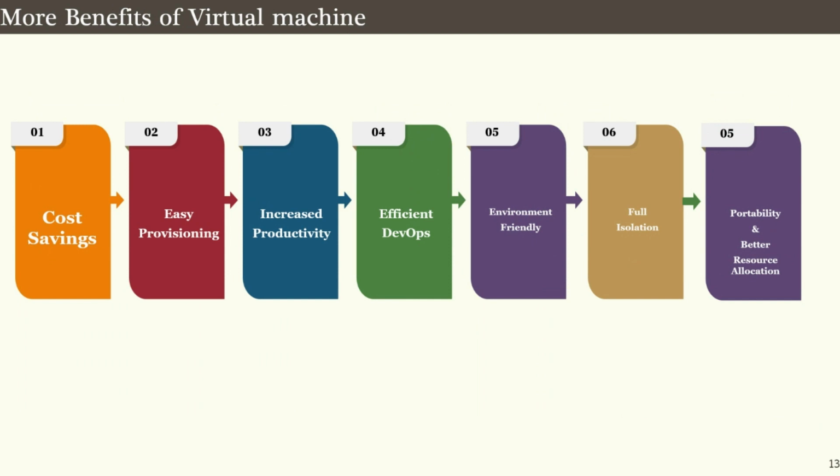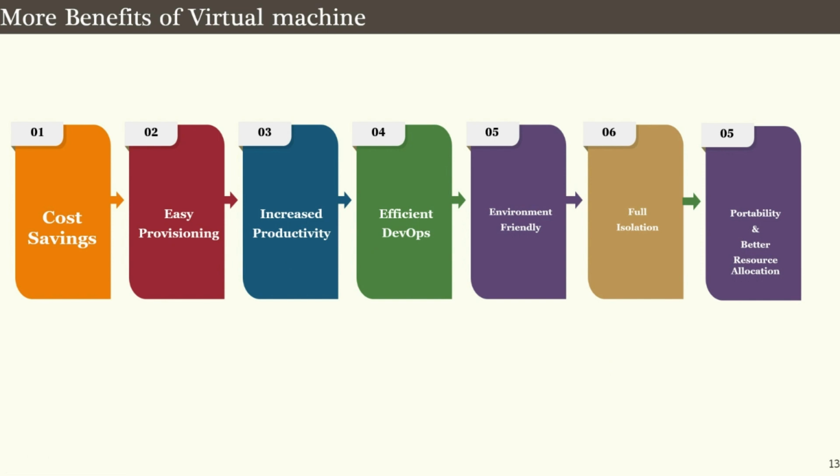Other than that, there are other benefits which include number one, cost savings. It saves cost to you since there is no need for server hardware procurement to bring up a VM to host an app in a new operating system. You can do it with existing hardware using a hypervisor, create a new user, and then host your new app there. So it saves lots of cost. Number two, easy provisioning. You can provision a VM quickly in a matter of minutes with the image that you already have. That's the second advantage.